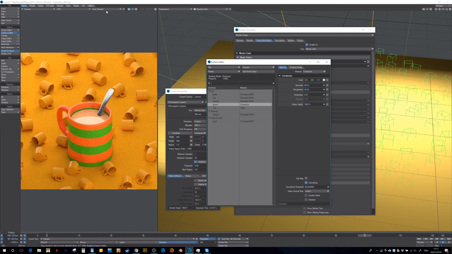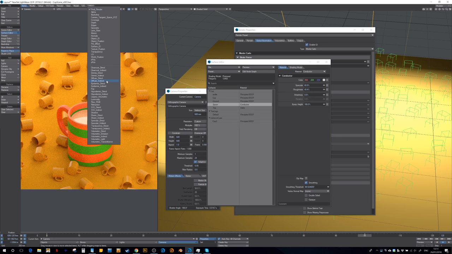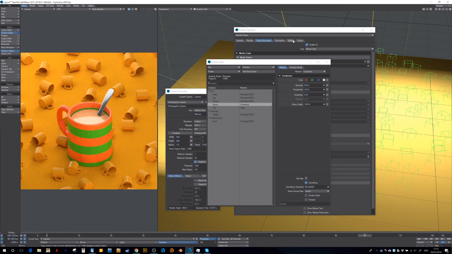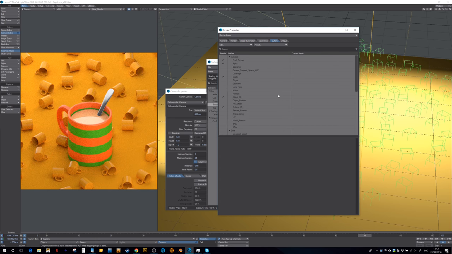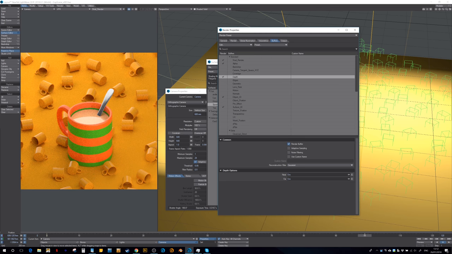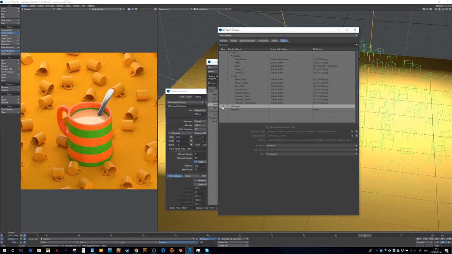What I've done is gone through the VPR buffer view here just to check the various channels being used, and I've switched those on in the buffer options, as well as a few other things like depth, which I've set a range for, and object ID and surface ID. With all those checked on output, we've got multi-layer EXR checked, and let's hit render.